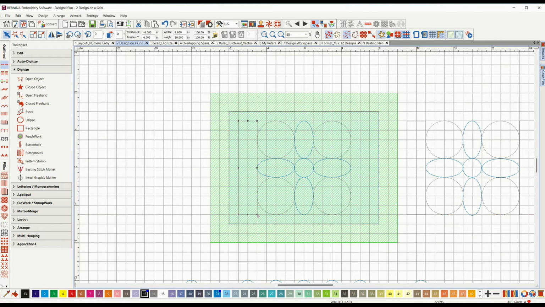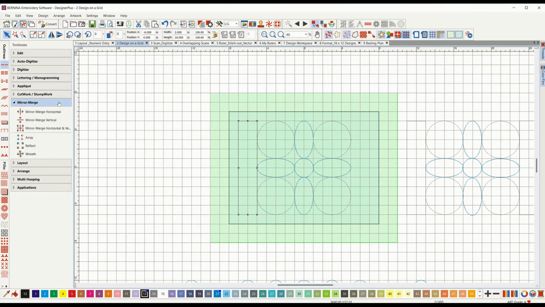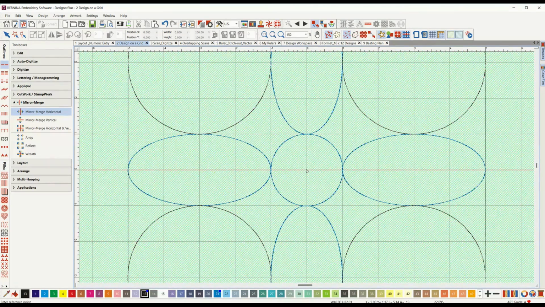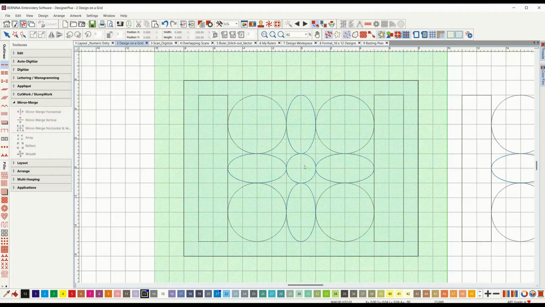And if you select that object with O, you can go back in the mirror merge drawer. You could copy it and paste it, but you can also say mirror merge horizontal and catch the center of that design again, and your visualization is now complete.